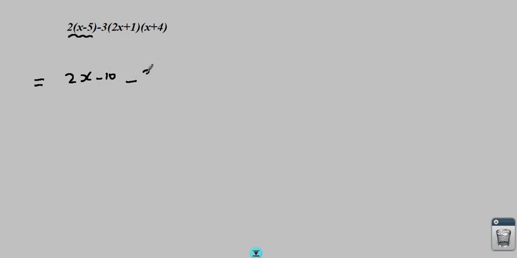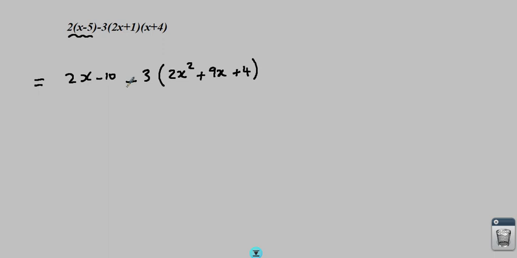We have a minus 3. We have to think of the expansion of those two brackets first. And it's a good idea to do them using the shortcut. So 2x times x is 2x squared. As for the x term, we have an x times 1 and an 8x, which comes from the 4 times 2x. So this is plus 9x. And then we have 1 times 4, which is plus 4.